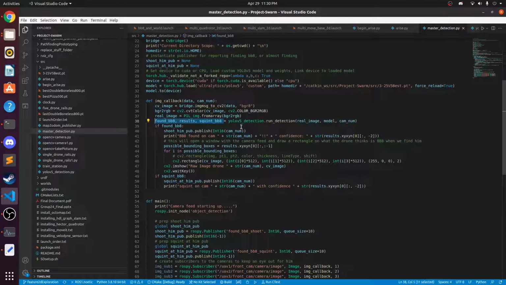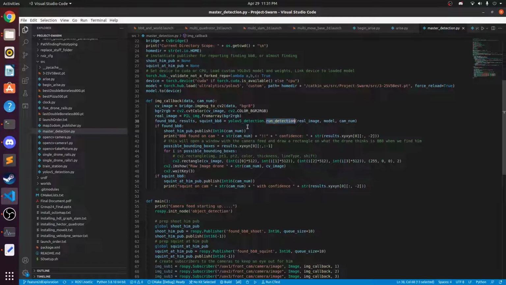If you've only ever used something like C or Java, that might be sort of weird, but yeah, you can return multiple values in Python. So from this, we're going to get back found BB8, results, and squint BB8. Basically, we're offloading it to another function, and then we do stuff based on what we got back.